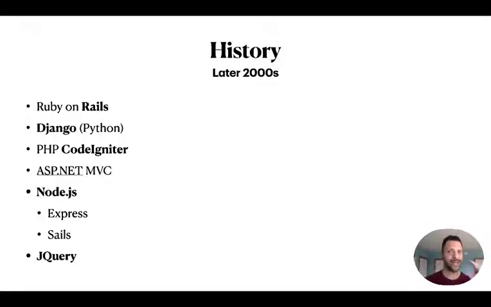And so again, when I say later 2000s, that's still 10 to 15 years ago. That's still a long time ago. It seems like yesterday to me, but 10 to 15 years ago is a long time ago in web technology years. So just crazy how it's progressed.